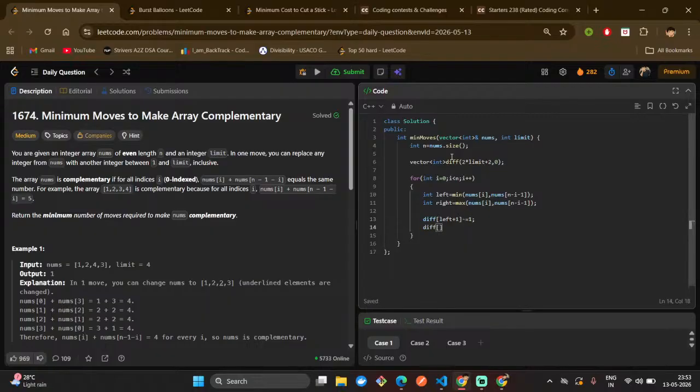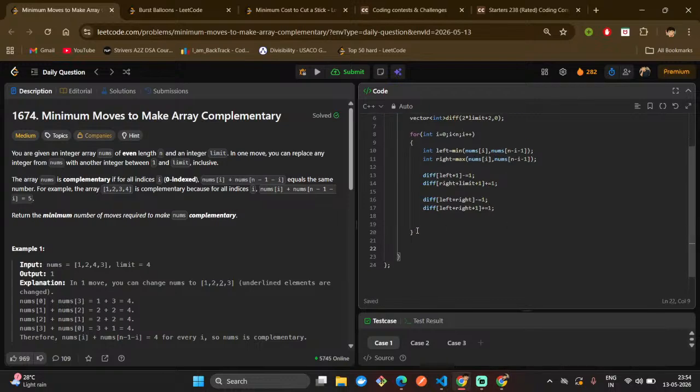And the difference at right plus limit plus 1. So we can make it like that, and the difference at left plus right, we have to minus 1, and the difference at left plus right plus 1, we have to plus 1.